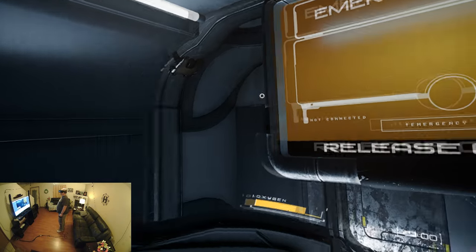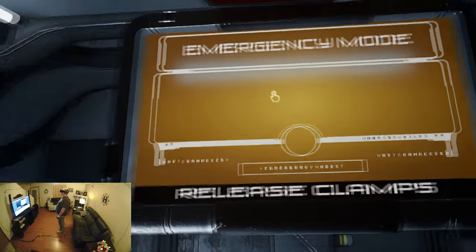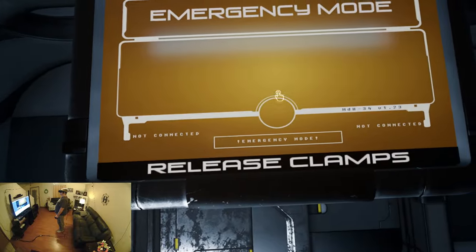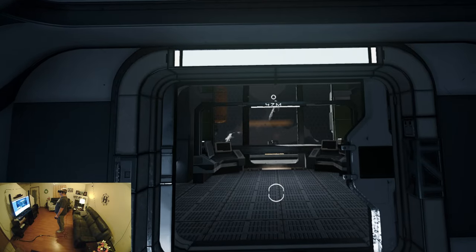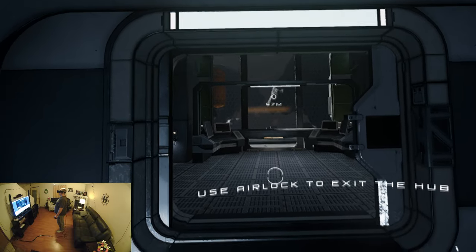EVA training session complete. Emergency mode online. Press ready to detach. Emergency mode online. Press ready to detach. Thrusters activated. Use airlock to exit the hub.